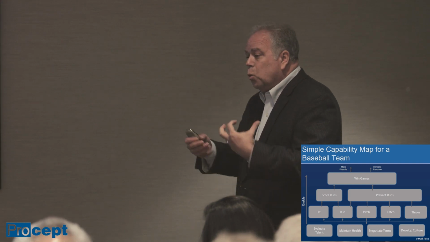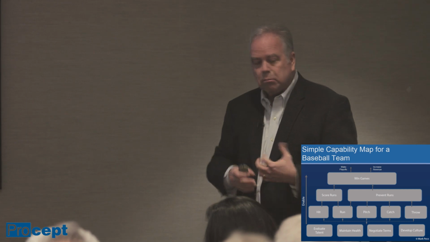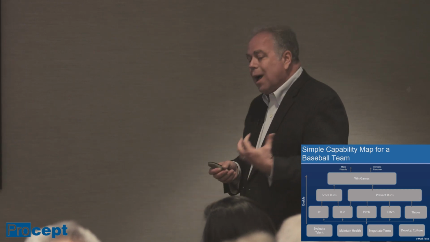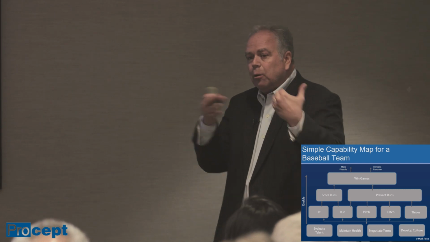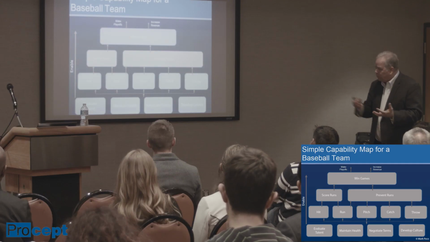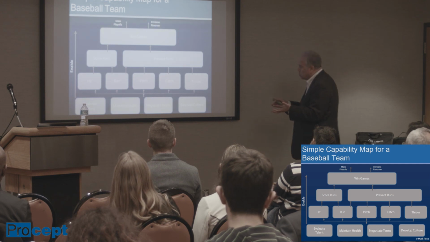your revenue. So what are the things you have to do to get there? Well, you have to have a capability to win games, okay? So the more games you win, the better your chances are of doing that. How do you build the capability to make yourself win games? Well, I broke it into two categories. You have to have the capability to score runs, and you have to have the capability to prevent runs. Makes sense? So if you have just one of those two things, you're probably not going to win. You're just going to score, you may lose games that are high scoring.